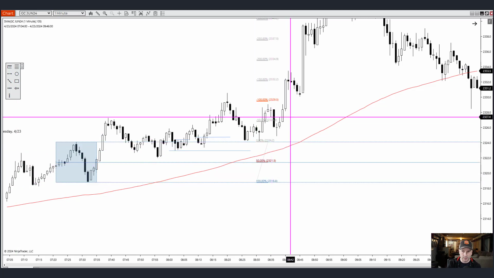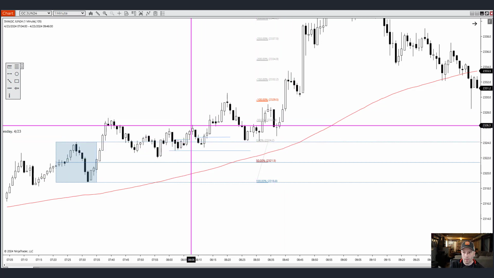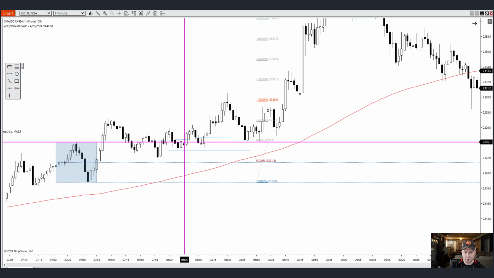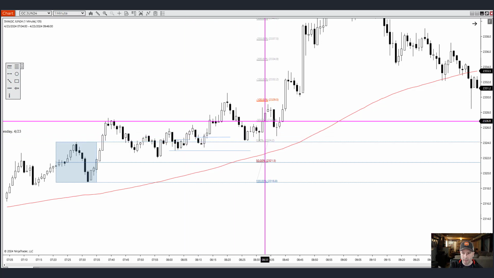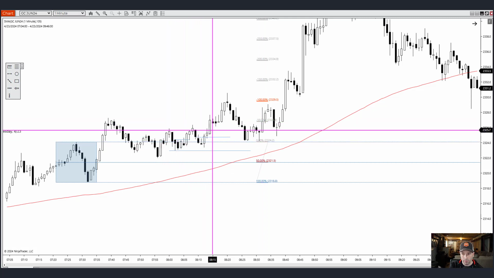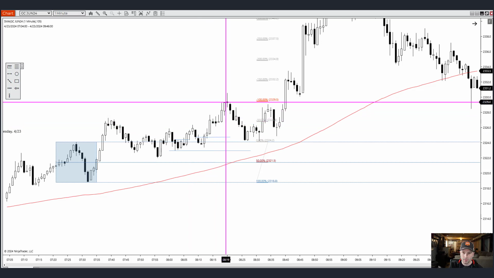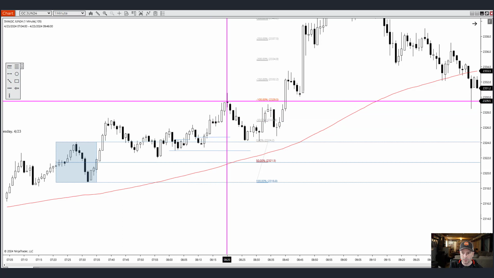So we'll put some basic extensions. All right, the way that I would play this is because we're playing outside of the range, once price hits this 50% line, I would move my stop to break even. So had we entered here, we would have been in it. Here is the point where we would have moved stop to break even. And then 3 candles, 4 candles later, it jumps up, hits our target.